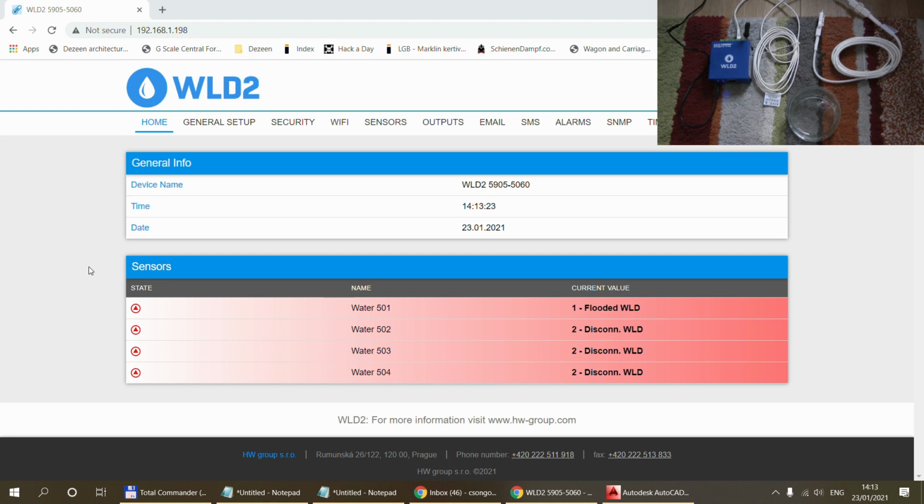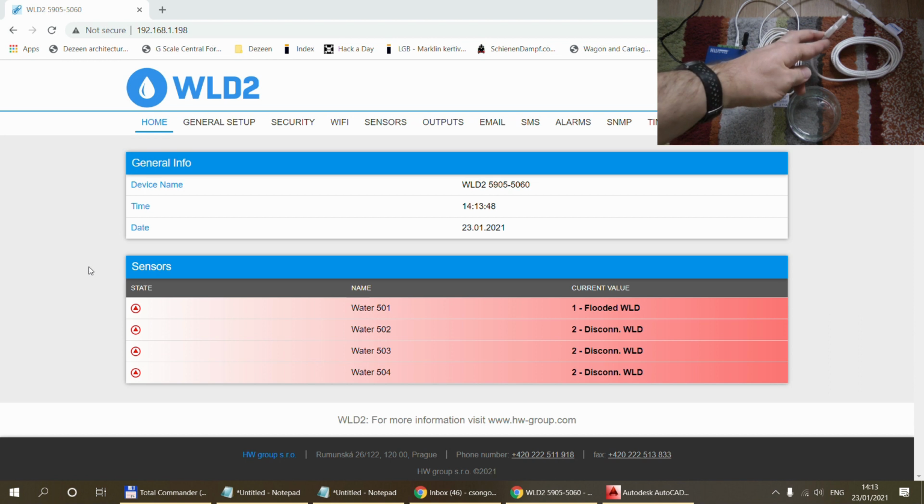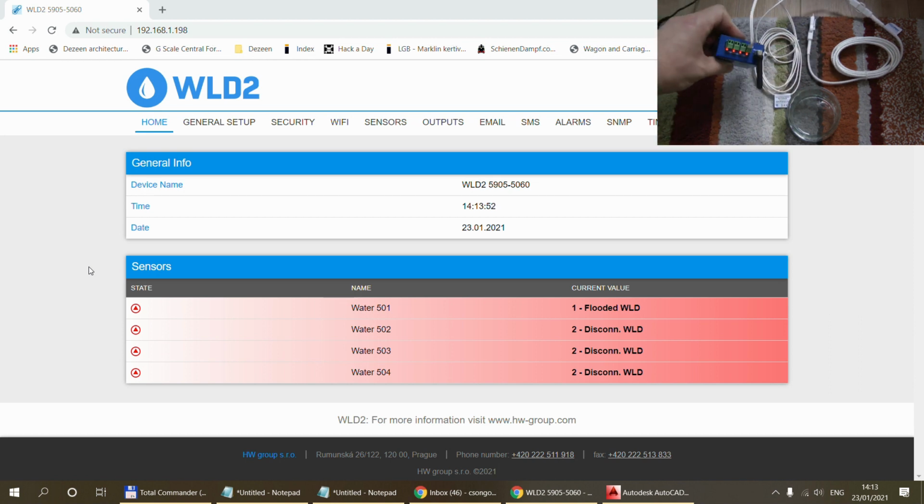And pretty much the only thing I had to do to get to this state is give the unit power, while also I had to configure the Wi-Fi. But if you would use cable internet, you just plug in your internet cable, you connect the extension cable to the green terminal here, and then you just plug the extension cable to the sensor, and also you plug the terminator at the end.